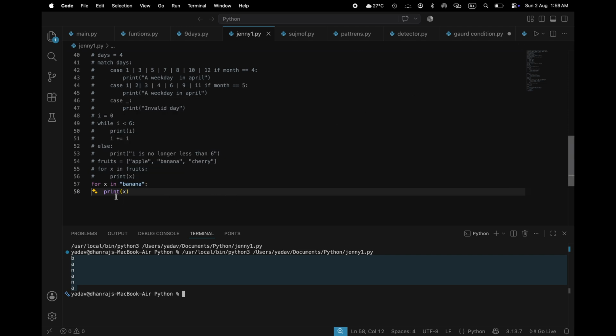Now talk about the break statement. With the break statement we can stop the loop before it has looped through all items. Means exit the loop when x is banana.